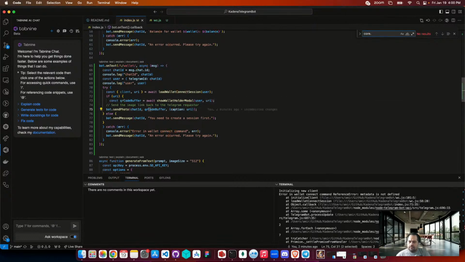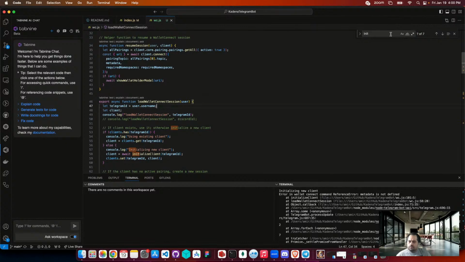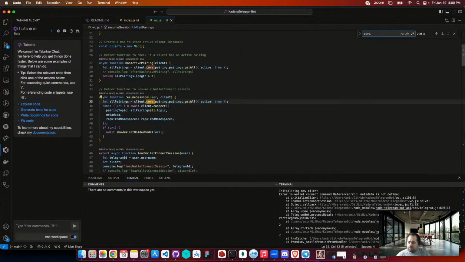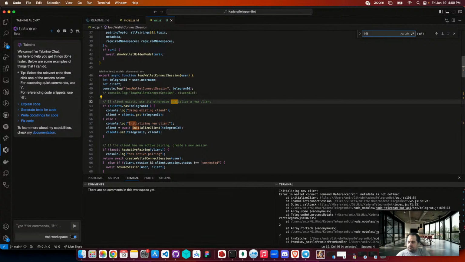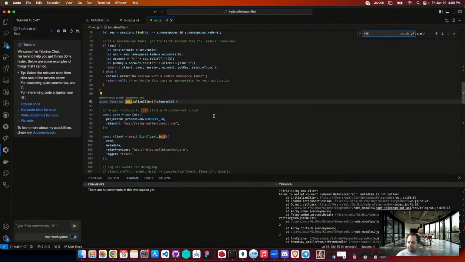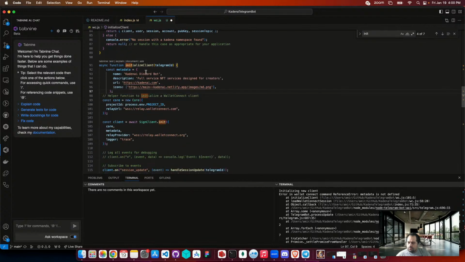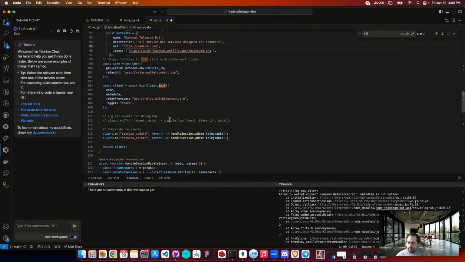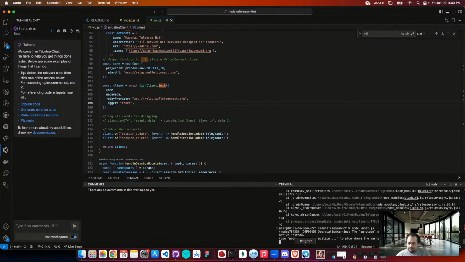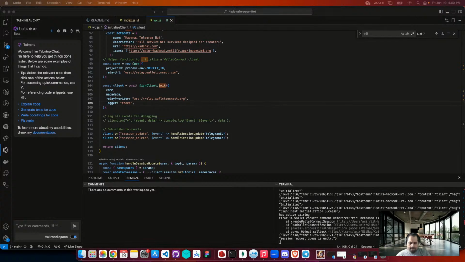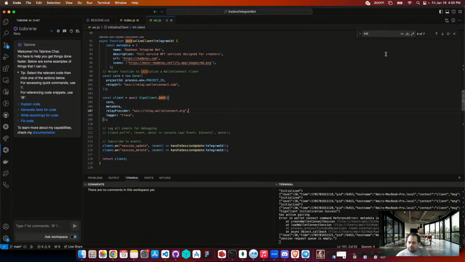So this is core dot init. Core dot init. So, for real? Where else is metadata?